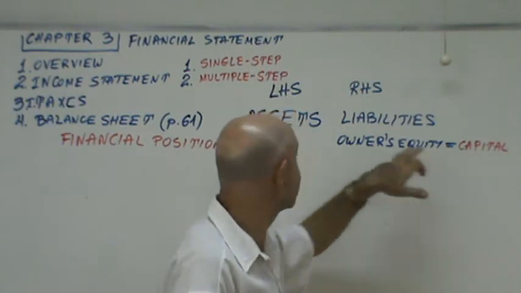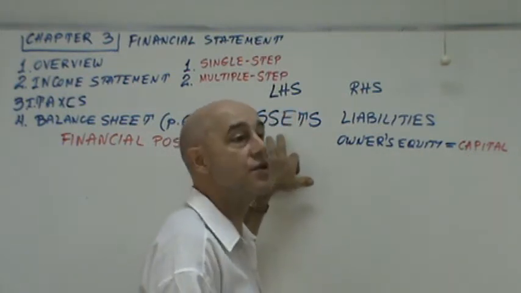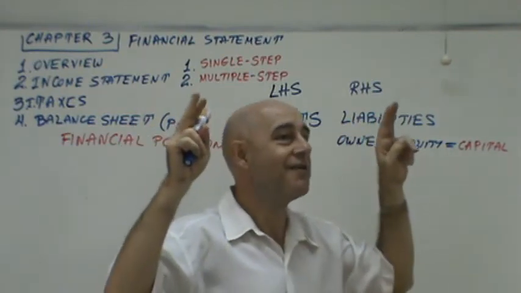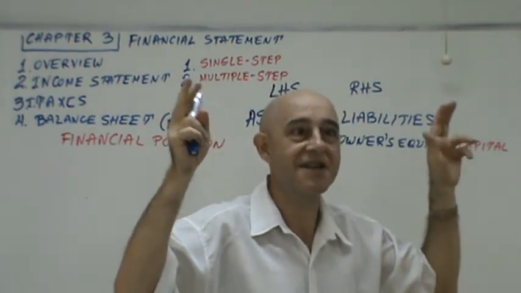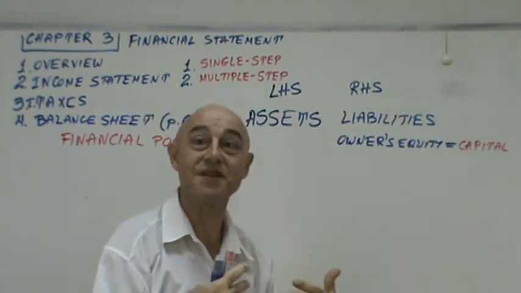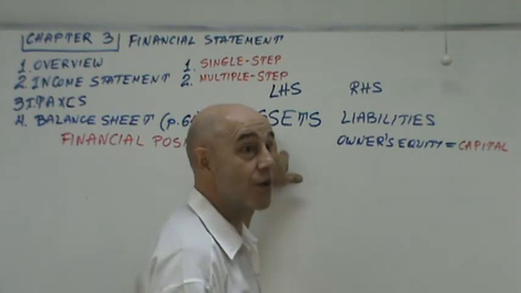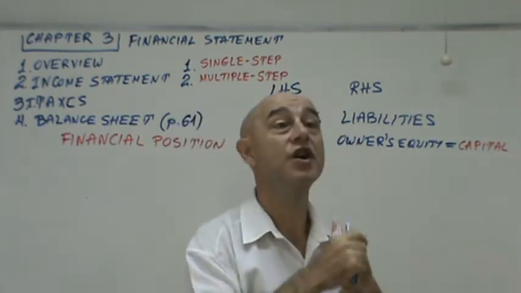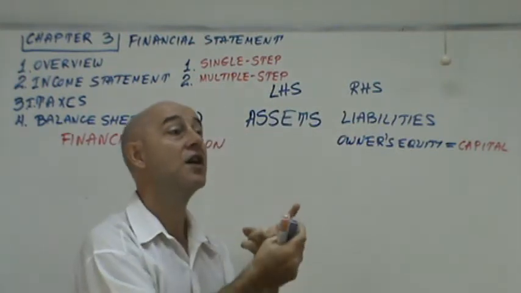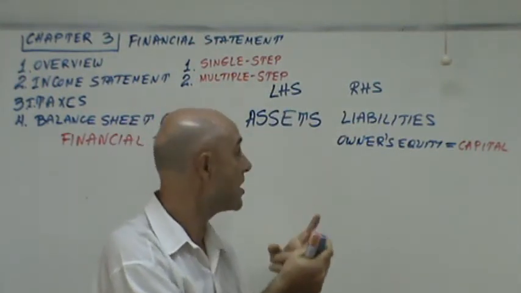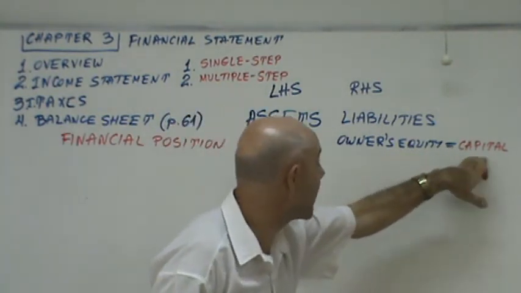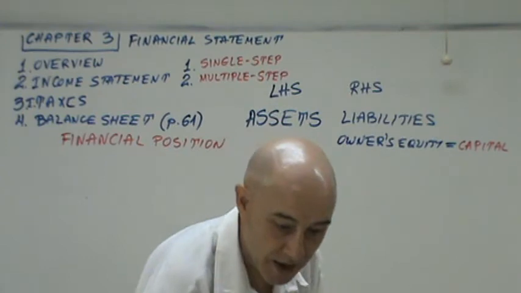Capital could be meant as an asset, like whatever you can use to make money from, meaning, again, the word "make money" is unclear. We don't know what it means. It's kind of like bringing in money. What does it mean? It's not clear. In other words, to make money can mean to generate revenue, or to generate profit, as in net income. So capital is not clear, but in accounting, we like to call capital only owner's equity.